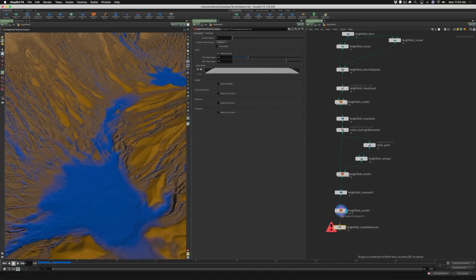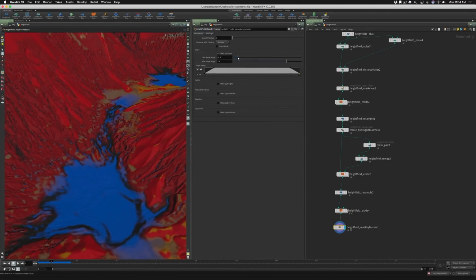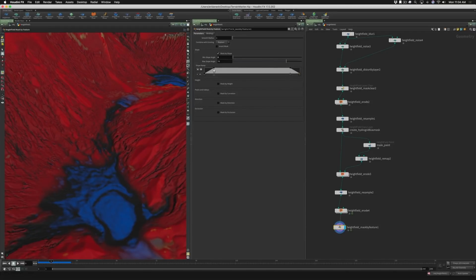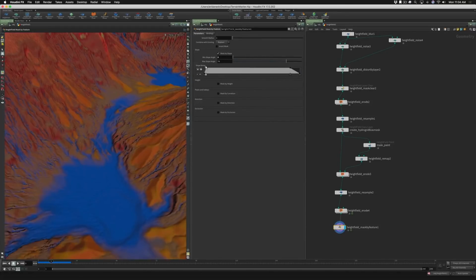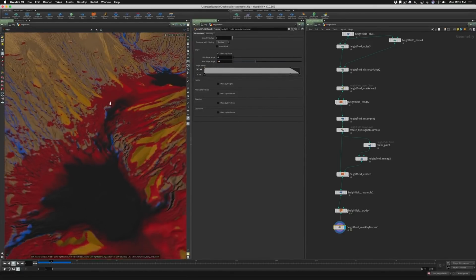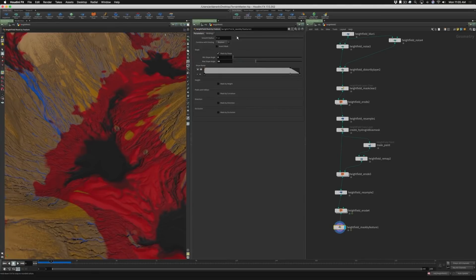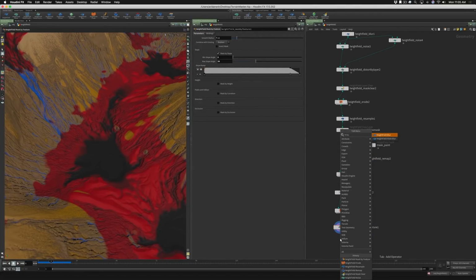And in a height field mask by feature, I might go here and say mask by slope, and I want the low slopes where they're probably going to be walking, so I'll say 0 and bring that up nicely to maybe 30 degrees just to get these little areas here. And then smooth radius, might bring that out a bit so it's just nice and smooth. And then I could do a height field blur on that.